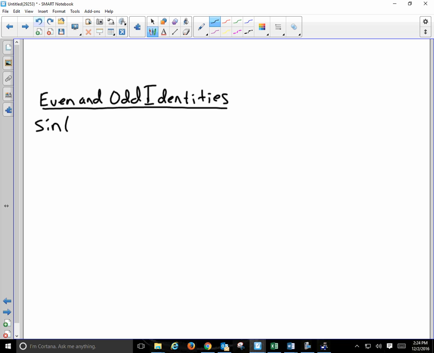But one thing we say in trigonometry is we don't like to have negative angles. Suppose you see sine of a negative x. Do you know what we do with the negative? We move it out front. Suppose we have cosecant of a negative x. What do you think we do with that negative x? We move it out front.